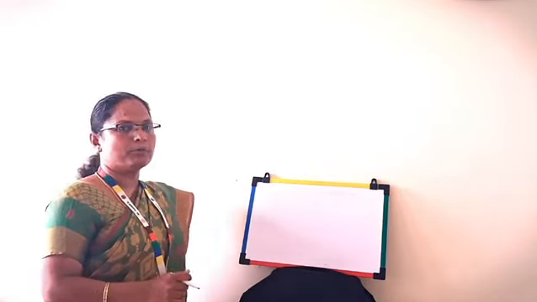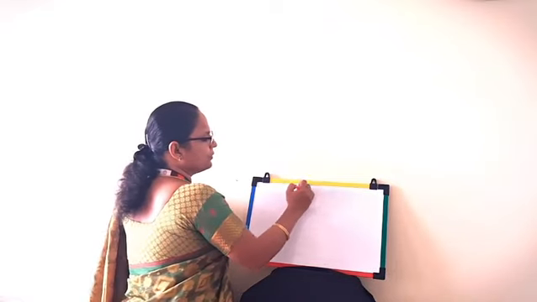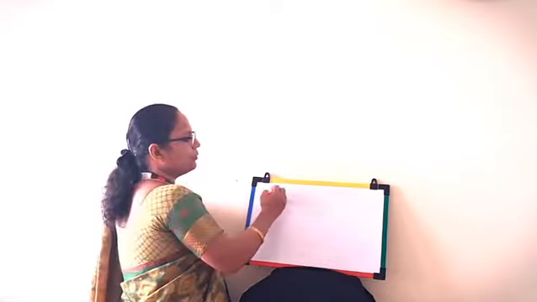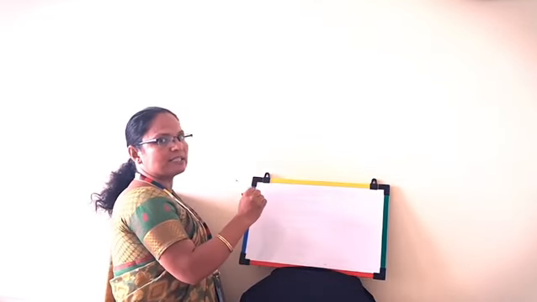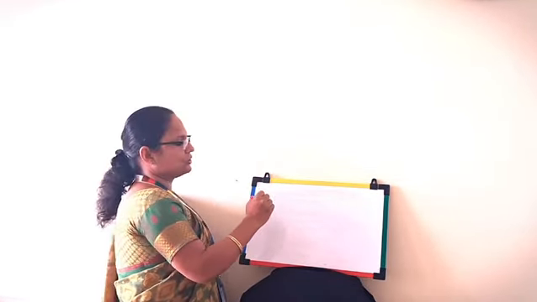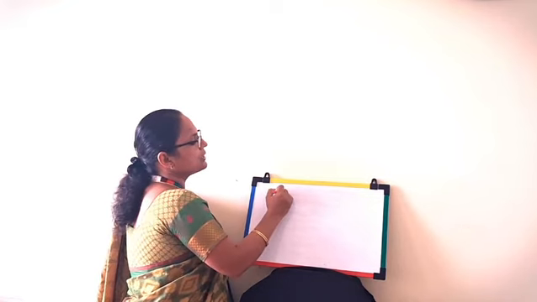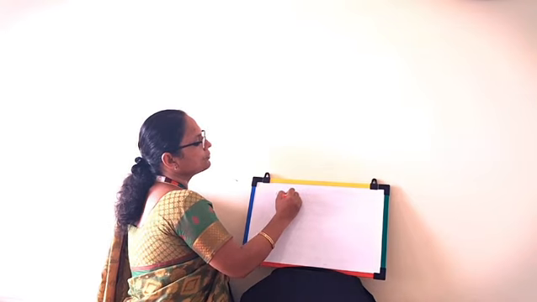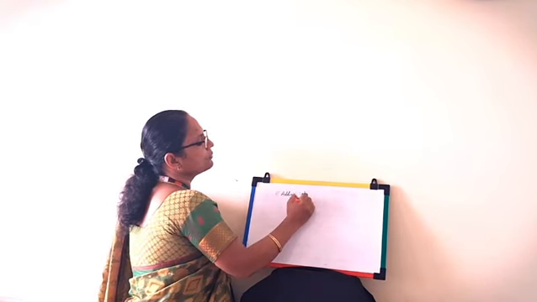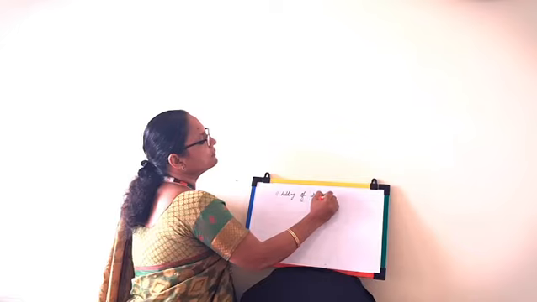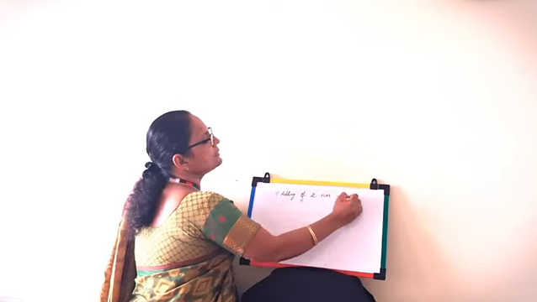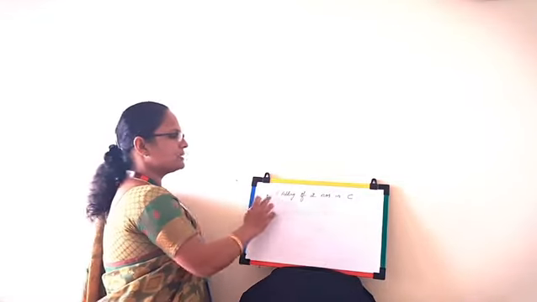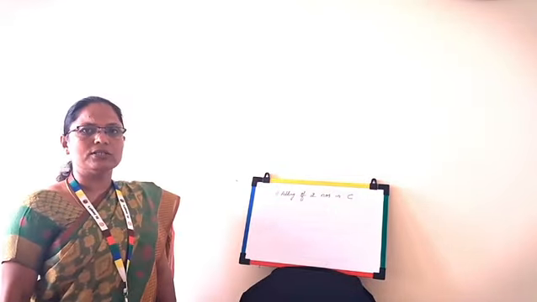So starting with our program example, I am going to add two numbers in C. Our first section is what section I said? Documentation section. So for the documentation section I am going to give it as "adding of two numbers in C". So this documentation section is over.